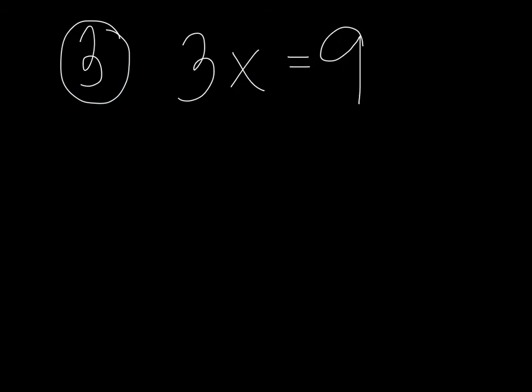Now here's something that's a little bit different. Vocabulary word, blast from the past: this is called a coefficient, sitting in front of the x. A coefficient is a number that sits next to a variable, and since it's sitting next to the variable, we know that it's being multiplied. Step 1, what's the operation? This is multiplication. Step 2, what's the opposite of multiplication? The opposite of multiplication is division. So for step 3, I'm going to divide by 3 on both sides.